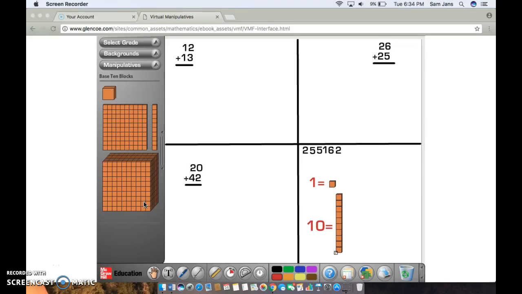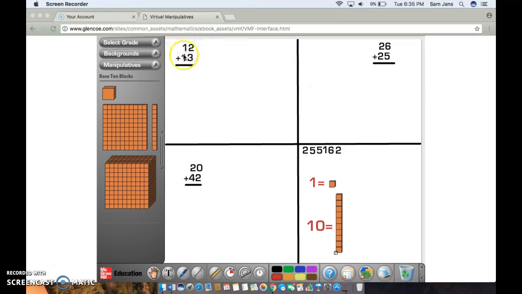Today I'll be going over double-digit addition with regrouping. From yesterday's lesson, we went over place values and what the place values represent in the base 10 block system. We know that 1 is equal to 1 block, and we know that the 10's place value is equal to a stack of blocks, or 10 individual ones. We can actually use these base 10 blocks to show addition of 2 digits with regrouping.